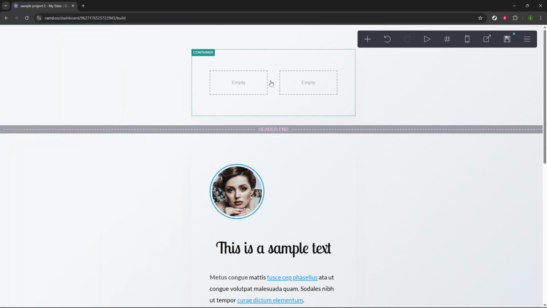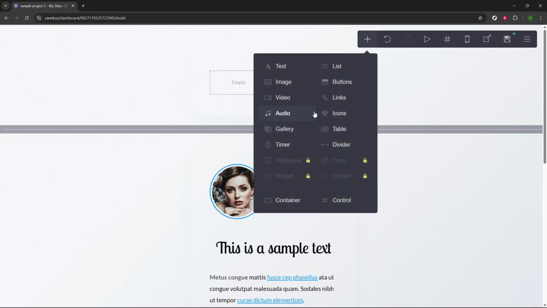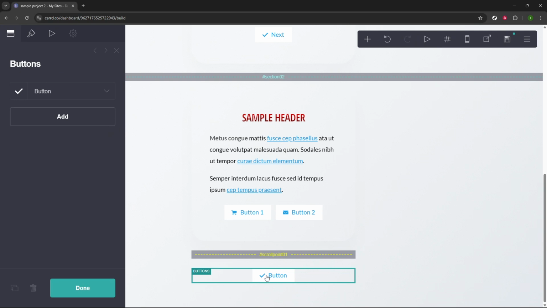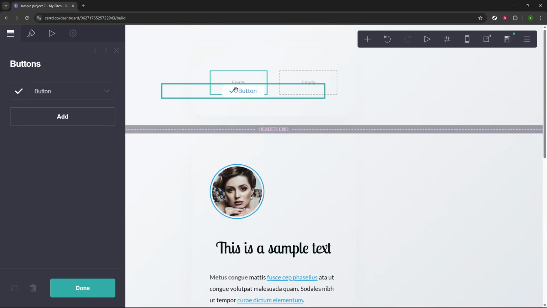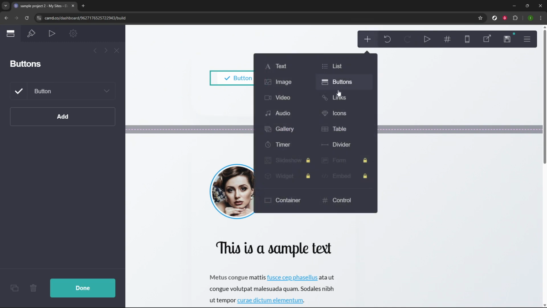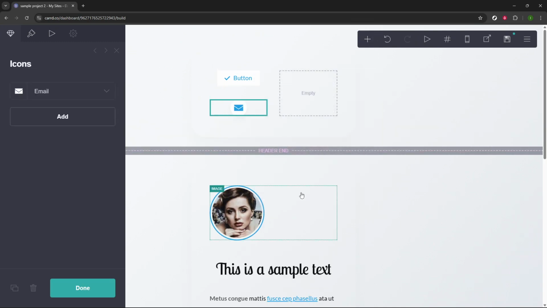You can now add elements inside the header container like text for your site name, icons for social links, and buttons that point to key sections. Keep things tidy. Use concise text, consistent spacing, and colors that contrast well with your background for readability. If you chose a columns container, balance your content so one side doesn't feel heavier than the other.